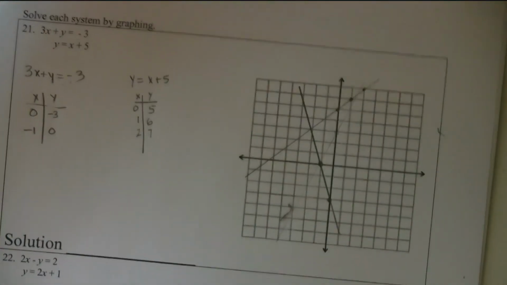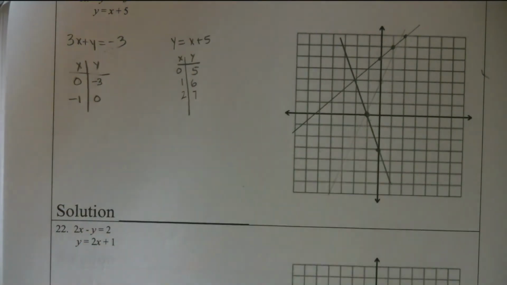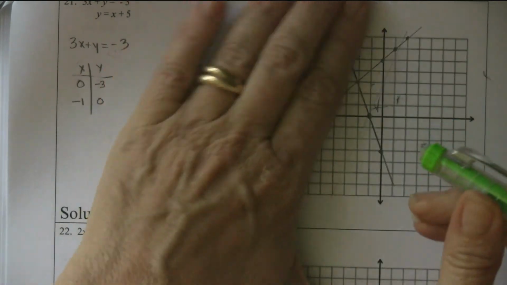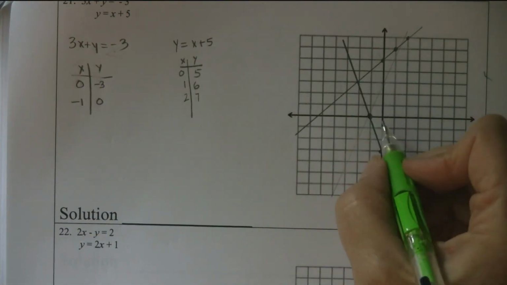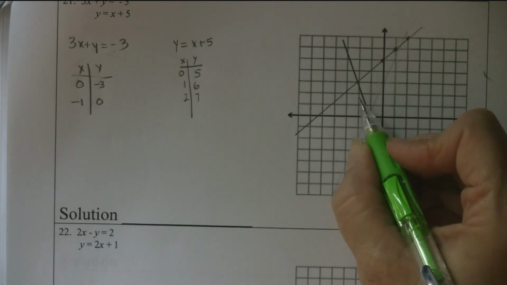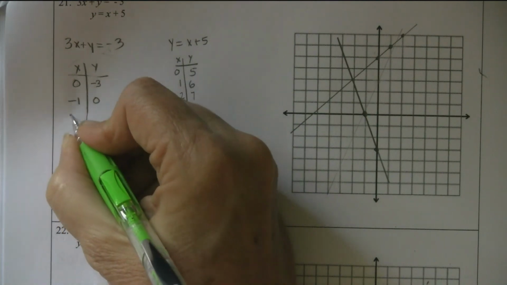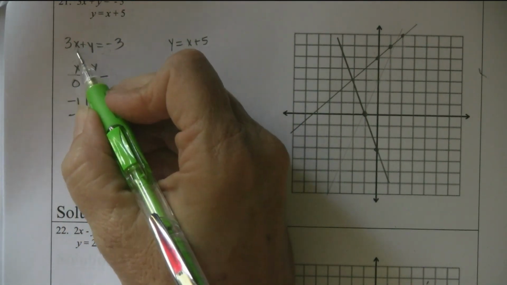And I told you guys that it needed to cross at a whole number. That one wasn't crossing at a whole number, so that kind of told me that maybe I did something wrong, and I got lucky and looked over there, and I did. This one's not exactly crossing at a whole number, but it does look like it's crossing at -2, 3. So I'm going to put in here -2, 3, and see if it solves this equation.